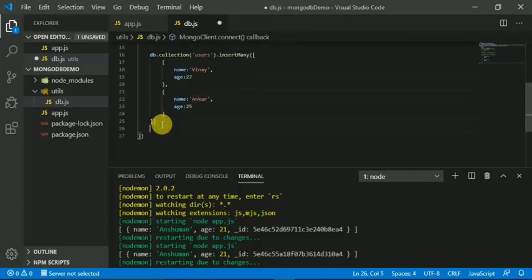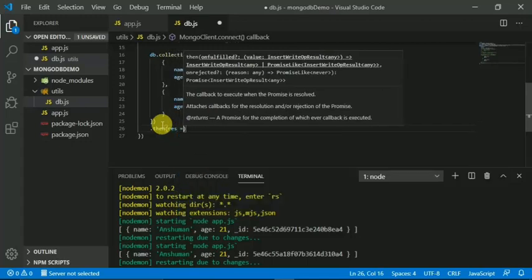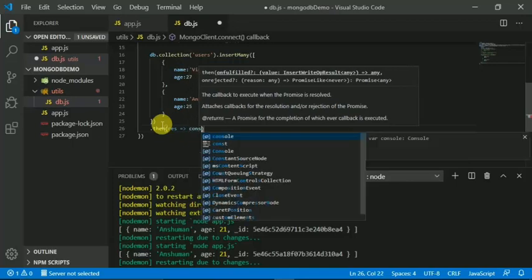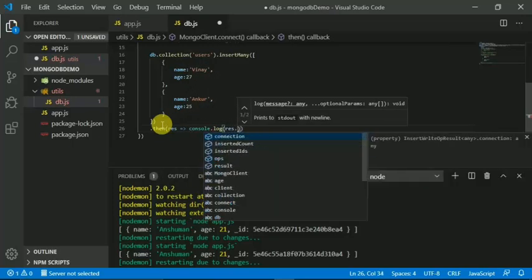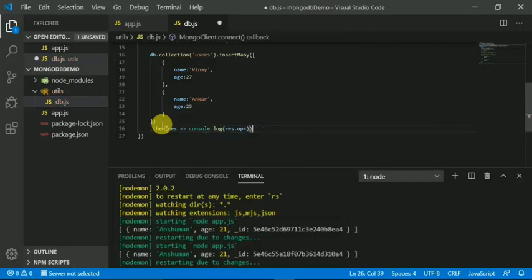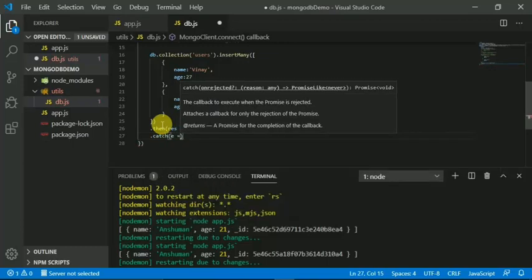Now it's a promise, so we have to use the promise sequence. We are going to use then and console log the result that we have sent by using response.ops. And we can also catch the error by using the catch method.